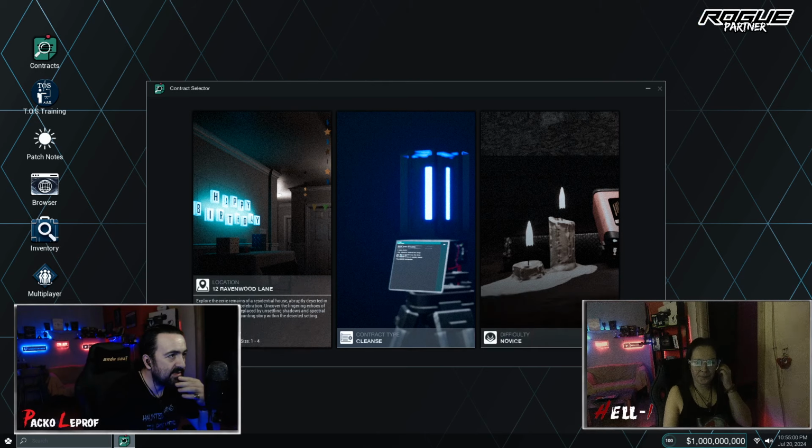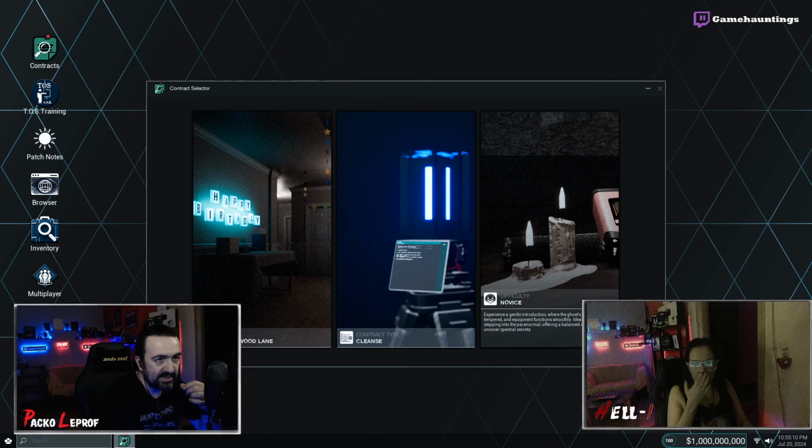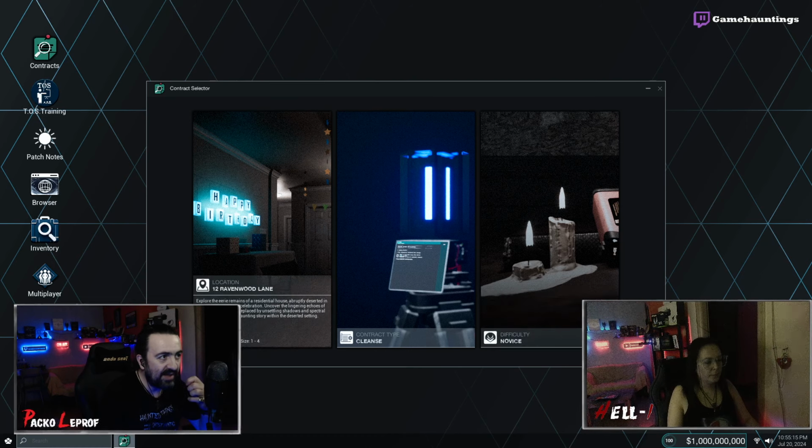This is different maps. Novice cleanse. Explore the eerie remains of a residential house. Study the ghost behavior. Pinpoint his favorite room. Experience a gentle introduction where the ghost's aggression is tempered. This is a difficulty.